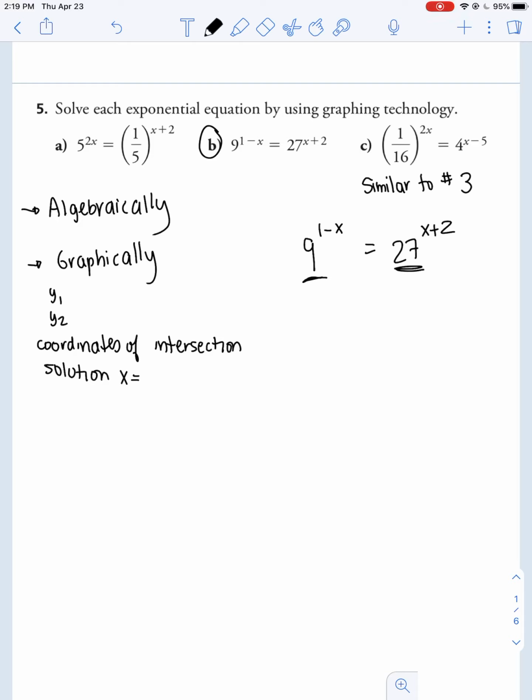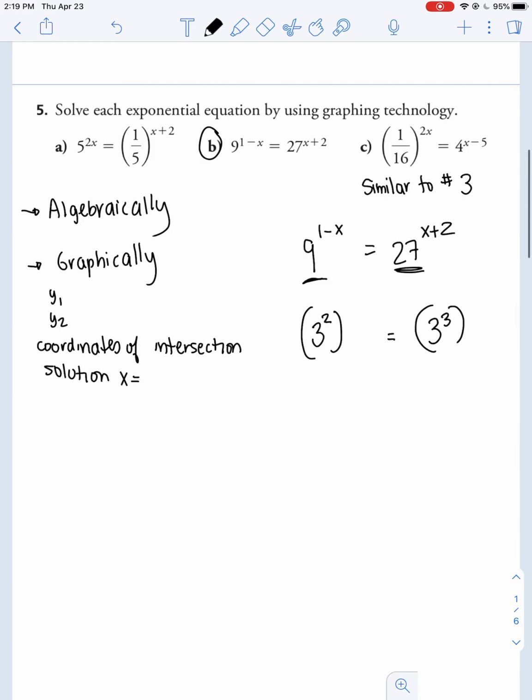So I'm picking... you're either going to have the base of 2, 3, 5 is common, so those are the common bases that you would use. In this case, I'm going to use 3 because 3 to the power of 2 can replace 9, and 3 to the power of 3 can replace 27. You need them both to be the same numbers. So there's no other number that would work for both 9 and 27, so it has to be 3. And then the powers that were originally there should still stay there.